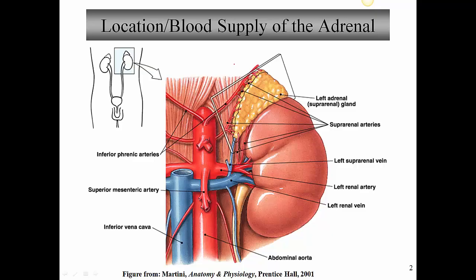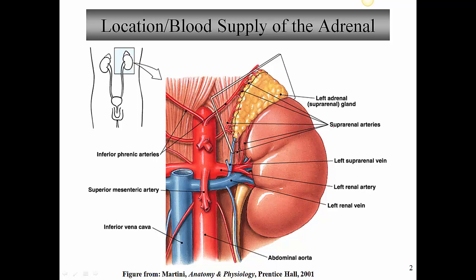Let's first look at the anatomy of the adrenal glands. You can see the adrenal glands are perched on top of the kidneys and are therefore sometimes called the suprarenal glands. You'll notice they're a little bit yellowish in color. That yellow color, as we'll talk about in a little while, is from the fat, the cholesterol, that the steroid hormones are made from. The other thing you'll notice, as we mentioned when we talked about the thyroid, is the extensive circulation that we have to the adrenal gland, which is typical of most endocrine organs.